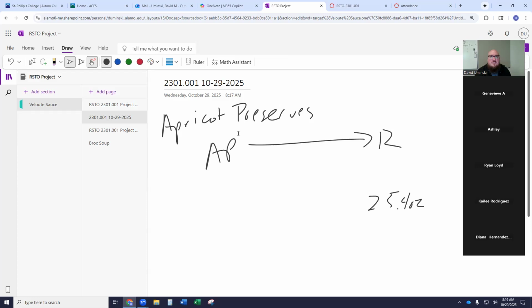Okay. So what was your as purchased amount? As purchased is $2.93 in 18 ounces. Okay. And how much do you need for the recipe? 1 cup. Okay. And then where did this 25.4 ounces come from? I did the volume to weight. Well, net weight is 18 ounces, so I thought to do the volume for it.